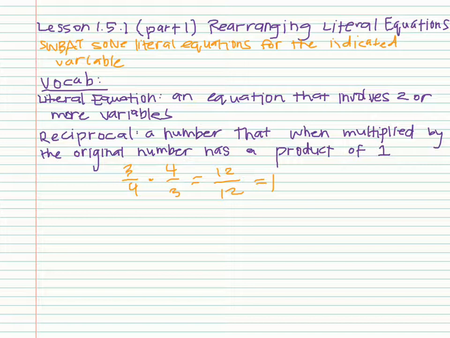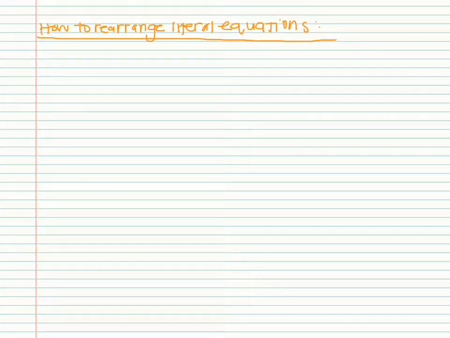Let's go through how to rearrange literal equations. So you might be wondering, why does it matter how we do this? It's important because sometimes you are given an equation in standard form and you want it in slope-intercept form. So you have to know how to rearrange the terms and the variables. Or maybe sometimes it's in slope-intercept form and you want it in standard form. So that's just two different examples of when we would have one form and want another form. And we would have to use this process.